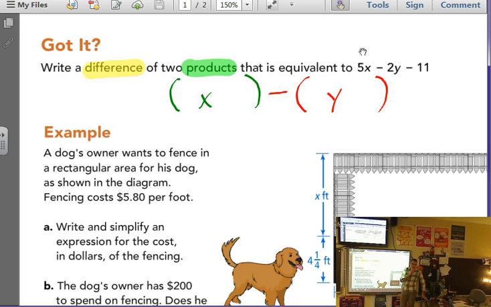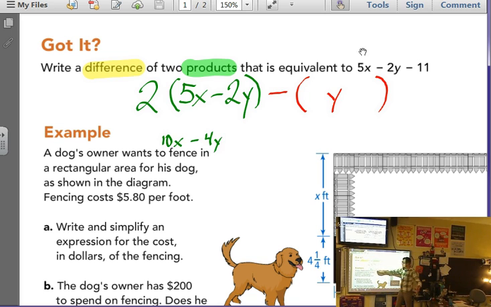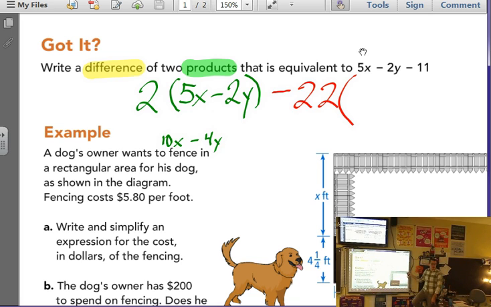Jeremiah? I had 2 outside of the parentheses, then 5x minus 2y. Now hold on. So 2 times 5x minus what? 2y. And then minus 20. So hold on, let's think this through as we're going. This will turn into 10x minus 4y when I do the distribution. So just think about that or jot that somewhere. So then, Jeremiah, you said you did subtracted by 22. 22 here. What? Well, stick with them. I believe you. Times what?